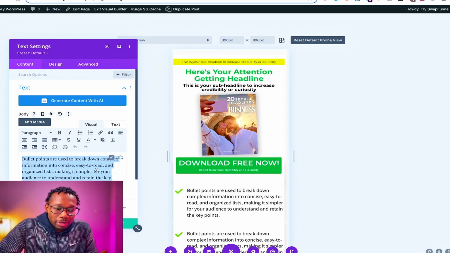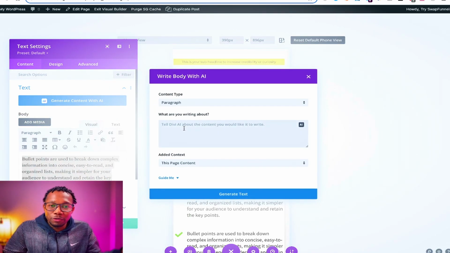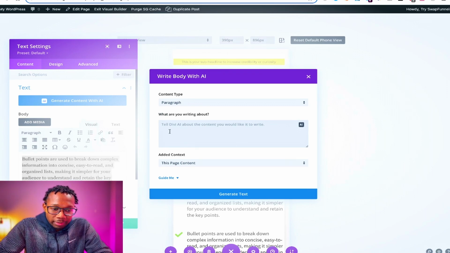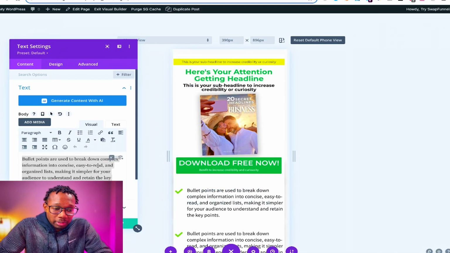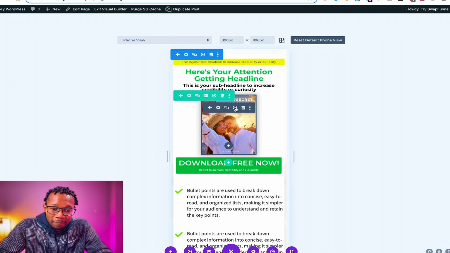But even if you don't have any benefits, just ask AI right here. Press AI. You don't have to go back and forth with ChatGPT. You can ask AI right here, and the AI will hook it up for you. And you can tell AI exactly what you want, however long you want, lengthen it, shorten it, translate it, anything you want is already done right here.